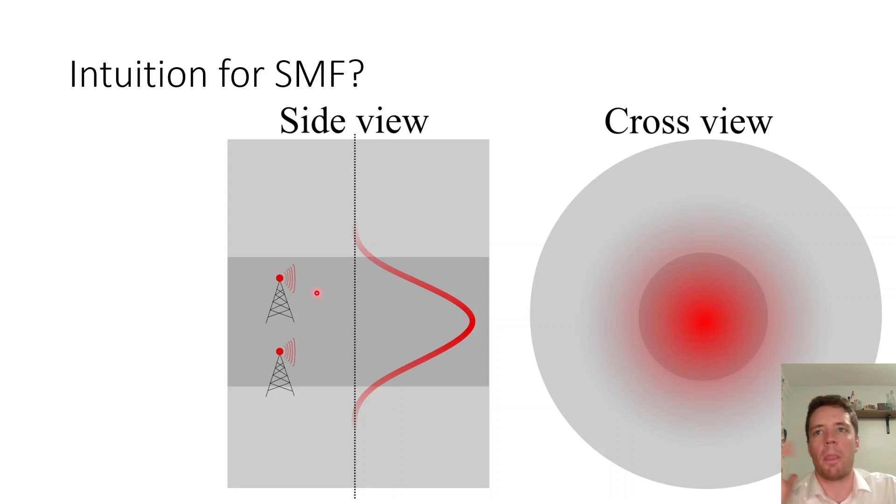So what is the intuition for single mode fibers? Well let's consider a single mode fiber here with a very narrow core and then assume that we've excited these antennas inside the cross section with a field that has the same phase all the way throughout but maybe a varying electric field distribution with a certain curvature. Okay so again I've only drawn two antennas in this case but you have to imagine that we have a complete continuum of antennas as we go throughout this cross section here. The point is that the optical path lengths are just so that we get constructive interference in the center and only in the center for this case and if we choose this envelope which antennas get excited the most correctly then we can actually produce the same excitation pattern in the next segment and so on so forth as the wave moves forward.